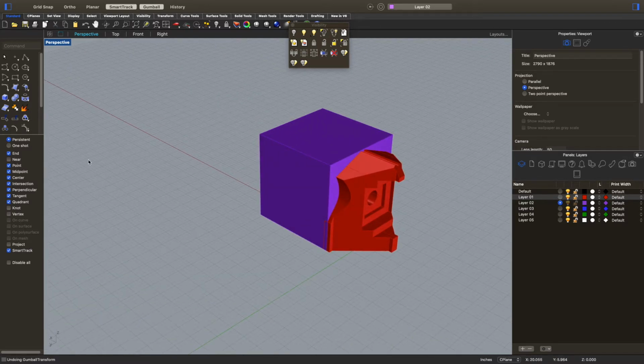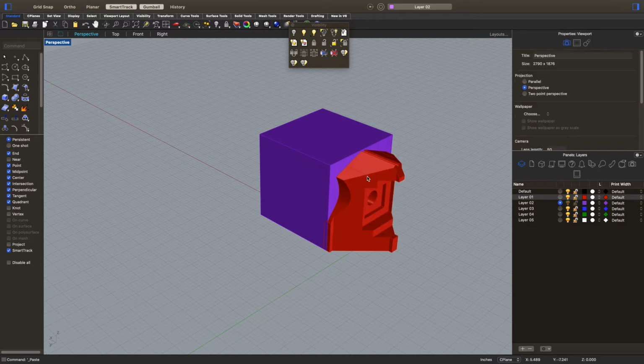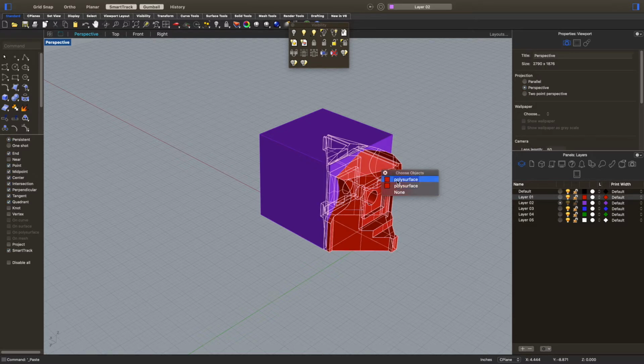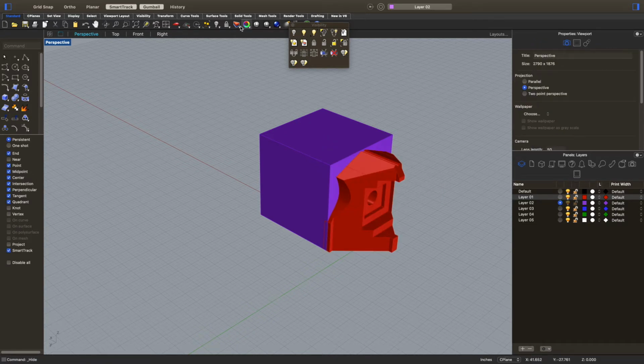So let's go ahead and Boolean difference to subtract that out. But first I want to make a second copy of this. So I'm going to go Command C, Command V, and that copies and pastes it back in place. Of course, if you have a PC, you'll have to use Control C, Control V. If I click on it, you can see there's two poly surfaces there on top of each other. I'm going to click on one of them and I'm going to hide it just using my light bulb, which is up here, or sometimes it's over here, depending on what version you're using. Or you can type hide, enter.